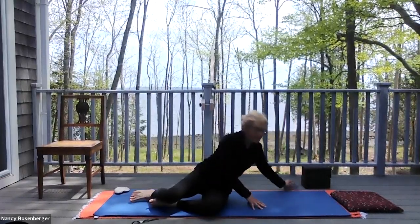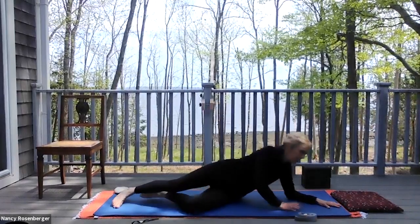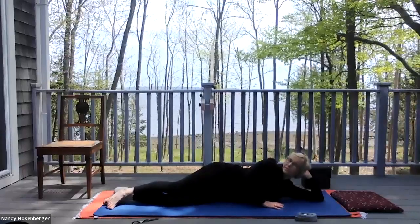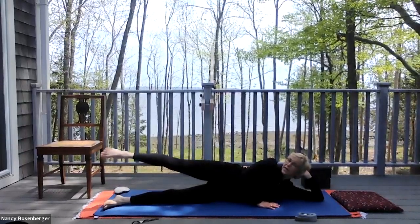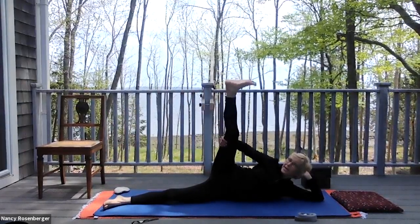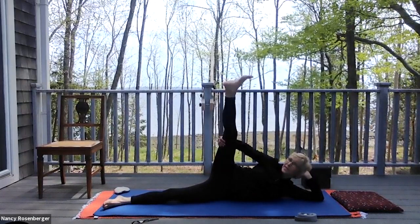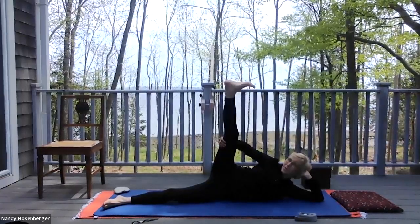Come onto your side now and have a strap or belt. You don't have to have one, but in case you have one handy. We'll begin by bringing the top leg up, just stretching it up, giving a little help from a hand, pointing and flexing, rotating the ankle, opening up through the groin, the hip.